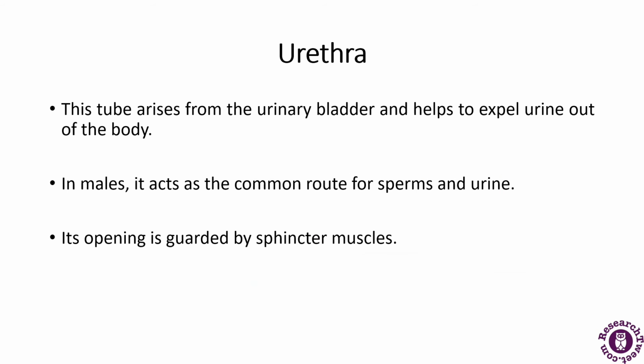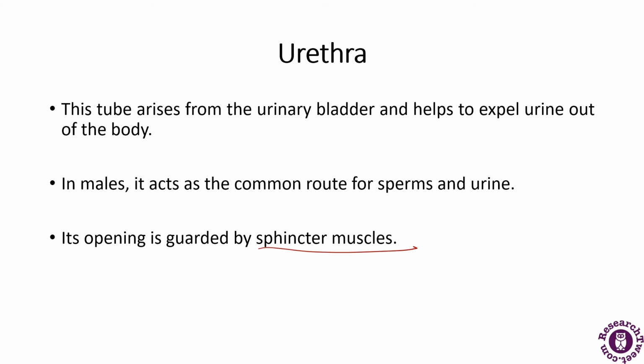The next organ we will be discussing is the urethra. This tube arises from the urinary bladder and helps to expel urine out of the body. In males, it is a common route for sperms as well as for the urine, and it is an opening which is guarded by the sphincter muscles.